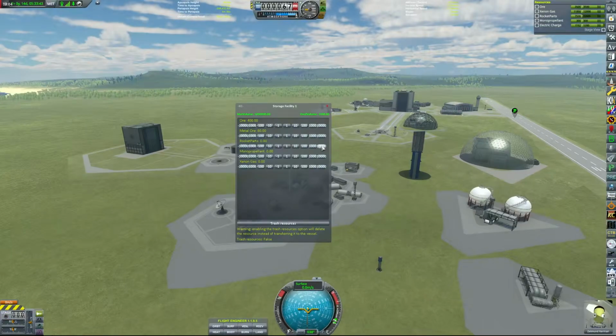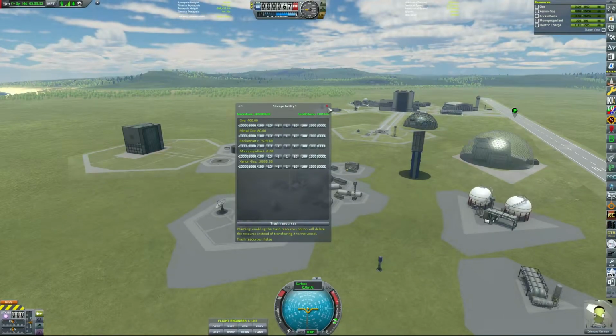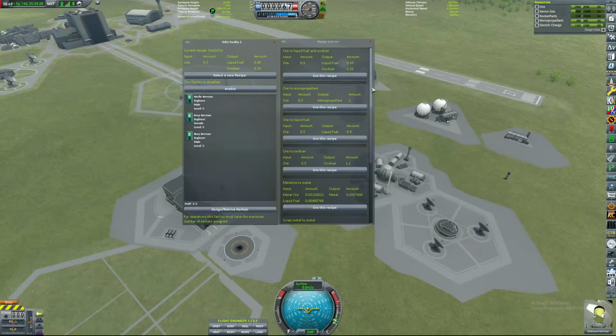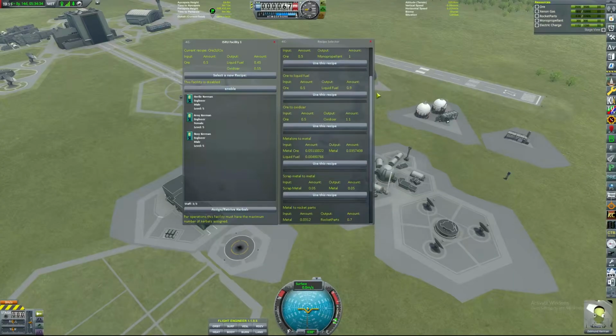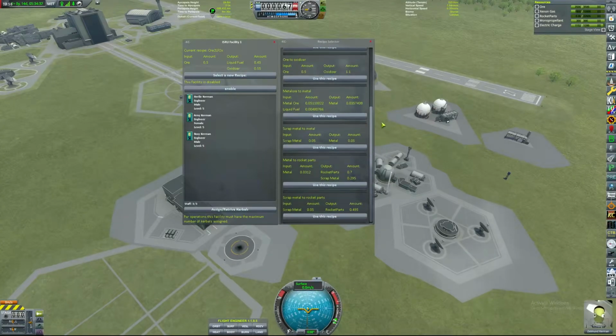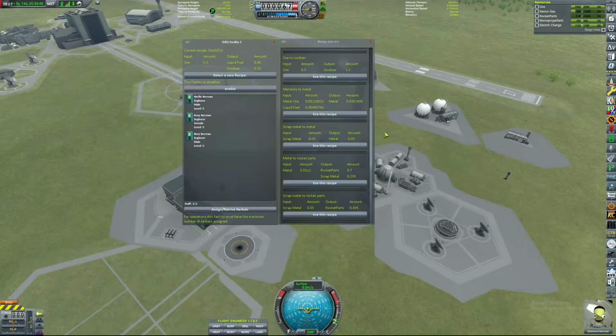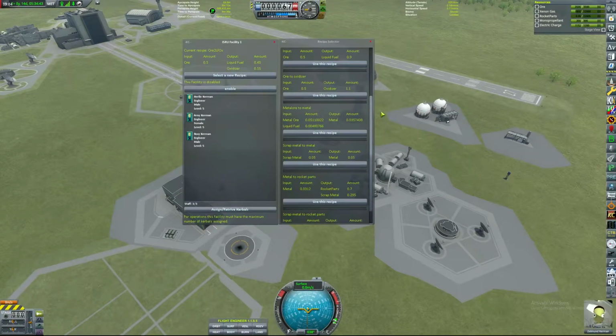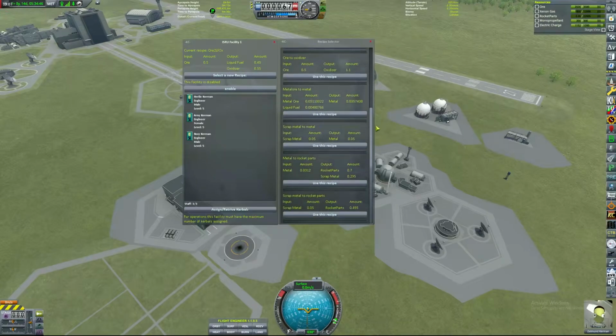We go ahead and deposit all the rest of our rocket parts from our vehicle into the storage facility so we can use them for making other crafts. And right here we've got the ISRU facility open again. You can scroll down and go to our rocket parts production. It's important to note that in order to make metal ore into metal and then into rocket parts, you're going to need liquid fuel as well as metal ore. So make sure you either deposit whatever fuel you have left in your active vessel, or just make some of your own. It's always good to have some extra fuel around for whenever you have a lander.